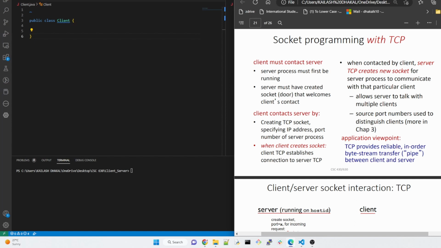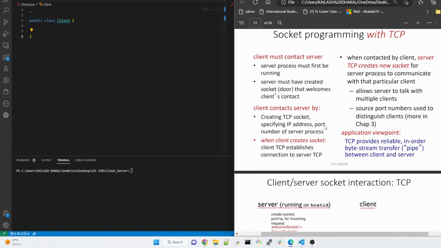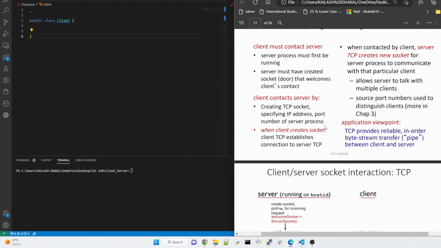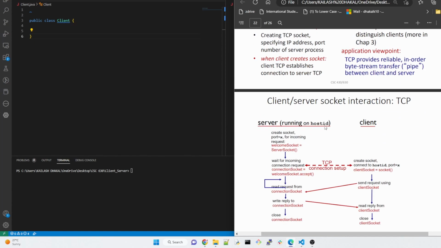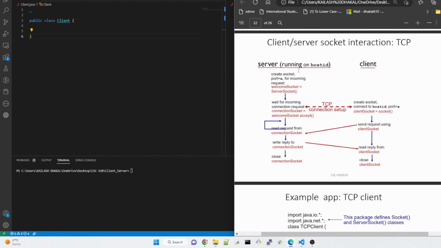Once you create a socket specifying your port number and the host and send that request to the server, the server will check and reserve that port for you, and that port will be open just for you. Since you don't have to share with anybody else, package transfer speed will be faster. And once the client is done, it will close the connection. Today we'll do the socket programming using the Java programming language. So let's go ahead and start.